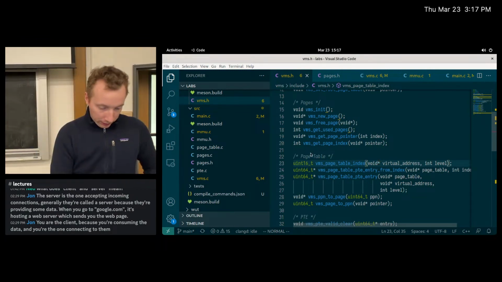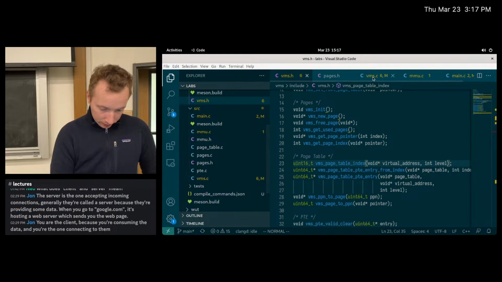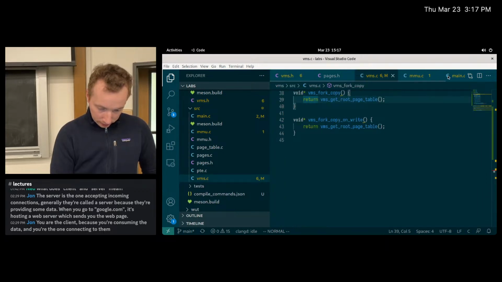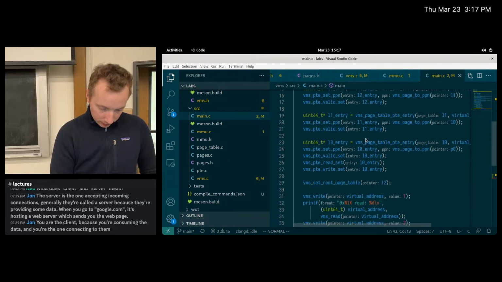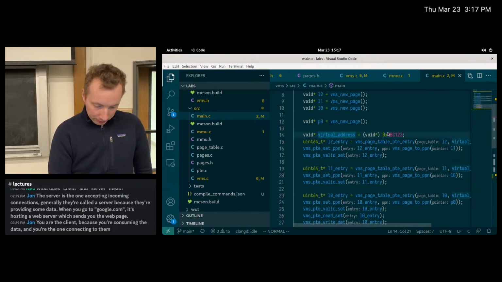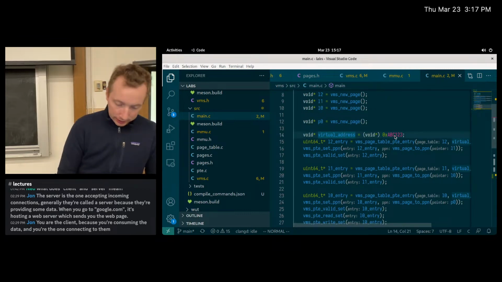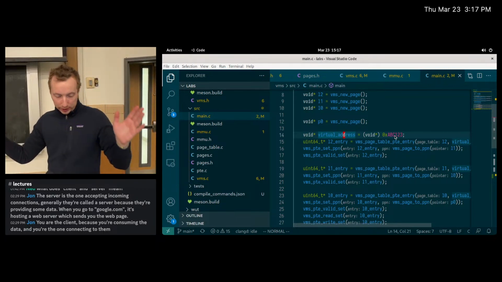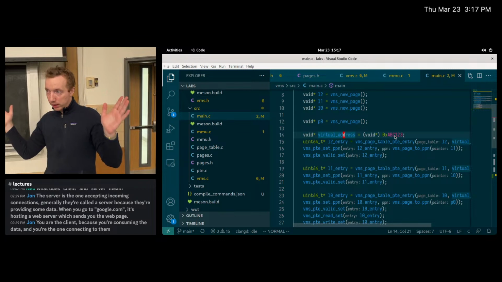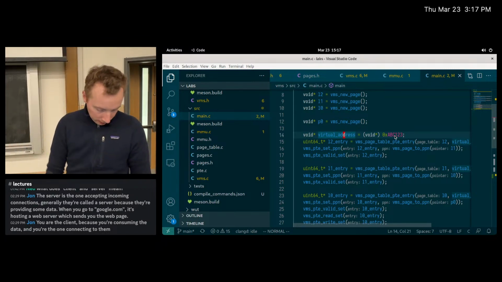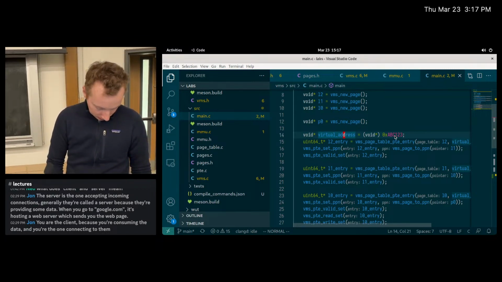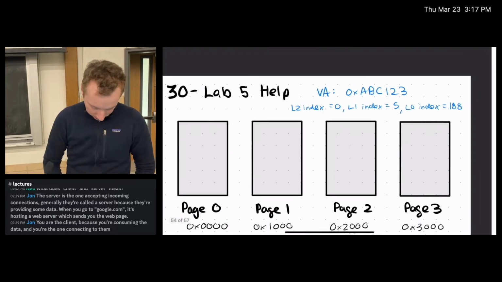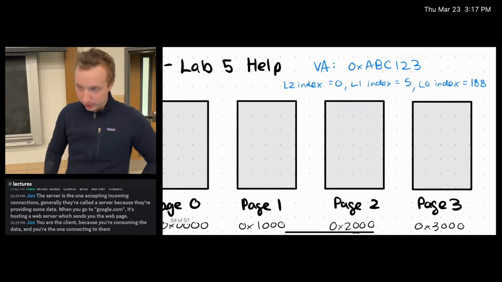So for this, let's go back to main. If we did that for ABCD, or ABCD 1, 2, 3, and we split that between my L1, L2, L0, then it would look something like that.